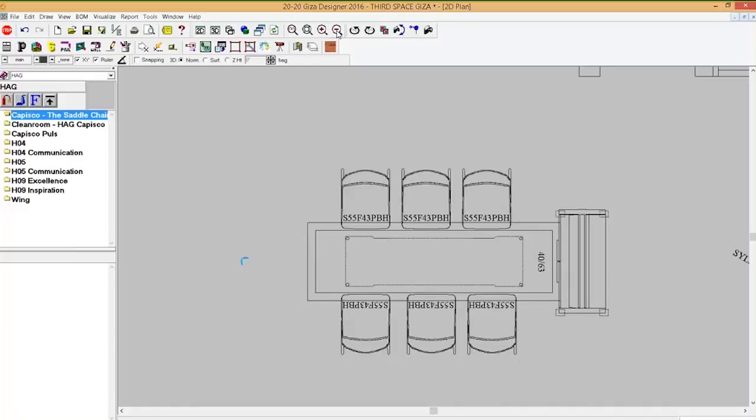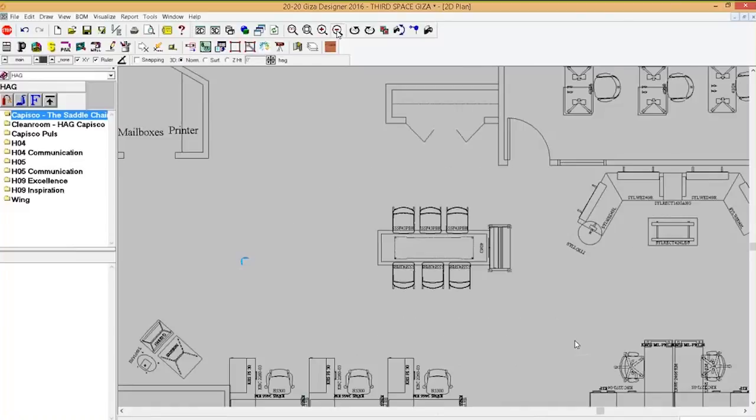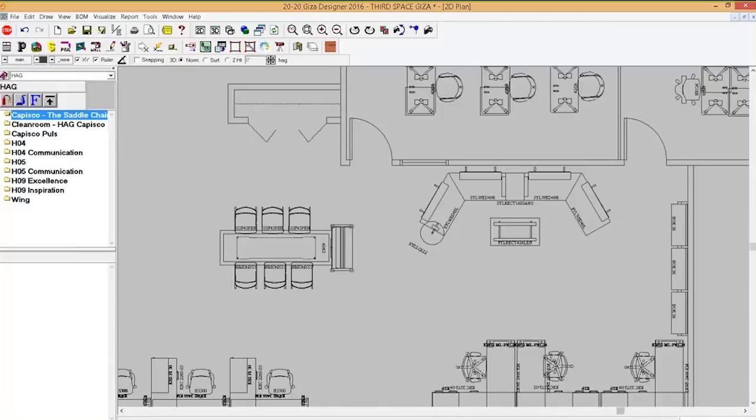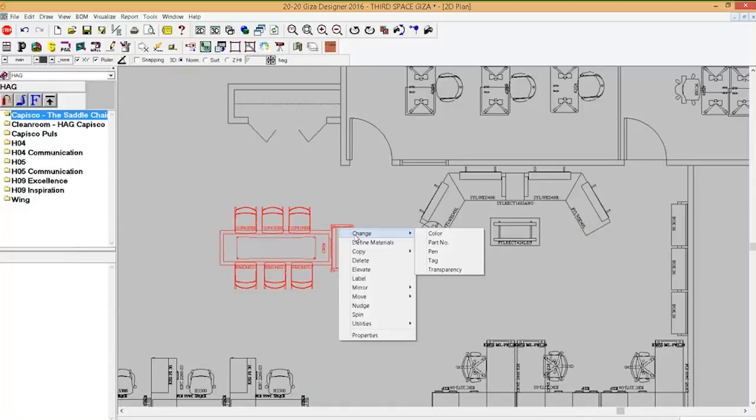The other thing I want to consider when I start looking around this project is before I send it to Worksheet, I have multiple areas that I might want to quote in phases or show in multiple ways so that client can understand where they're spending their money maybe. So I might want to take a few minutes and change some of the tags. So I selected one of my areas like that tall top table. I'm going to right click, look under the change menu, and there is a change tag function.